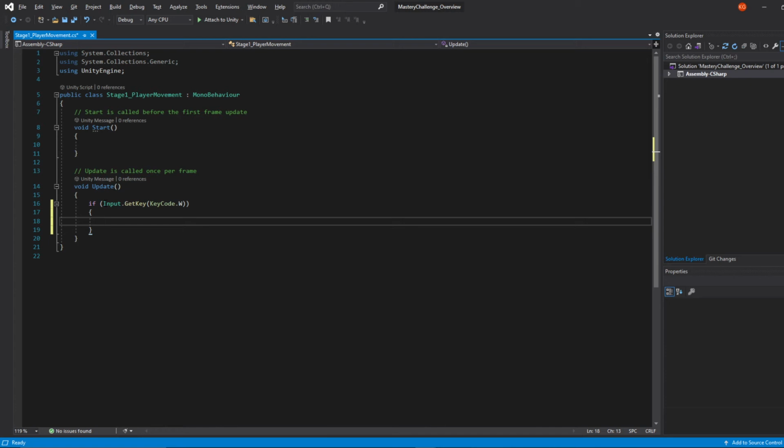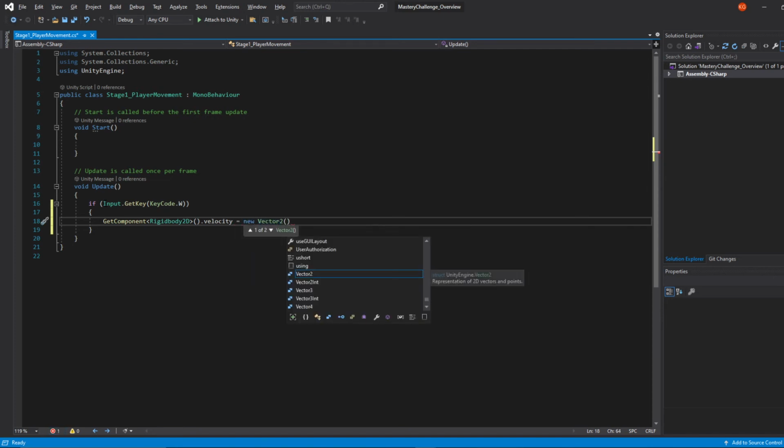So the way it's going to work is I'm going to simply get the object, and then I want to change the velocity so it's actually moving up. I can do it like this. I'm going to do a GetComponent, Rigidbody2D, dot velocity is assigned to a new Vector2. That just means x and y coordinate. I don't want it to move on the x, so I'm going to leave that 0. And on the y, I'll have it move at a scale of 5. Why not?